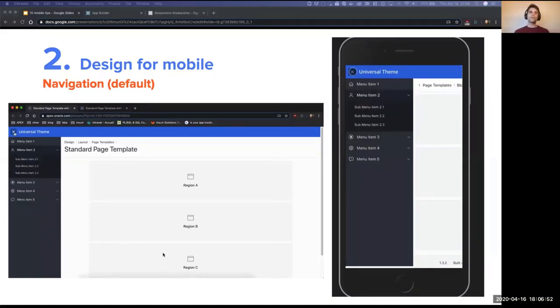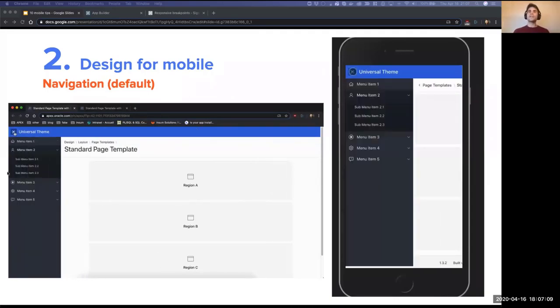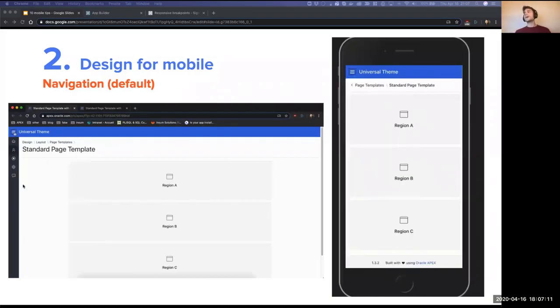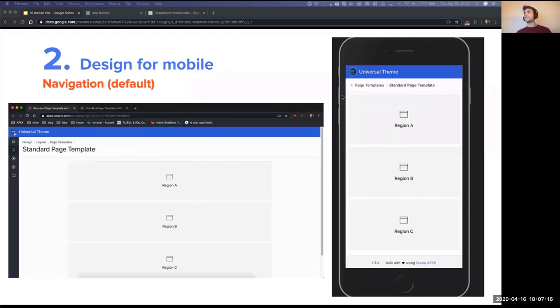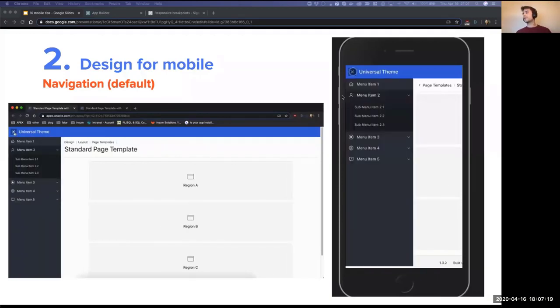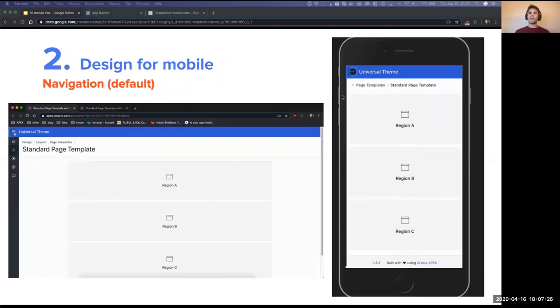As you know, when you create an Apex application, you've got a default navigation pattern. That is something that works on the side of your screen, and you can open and collapse that menu, which works great on a desktop, and you still see a little piece of your menu. And on the mobile side, it actually hides completely. So Apex does a lot of the work for you to make it more usable and mobile friendly. And that's the default behavior of an application navigation.